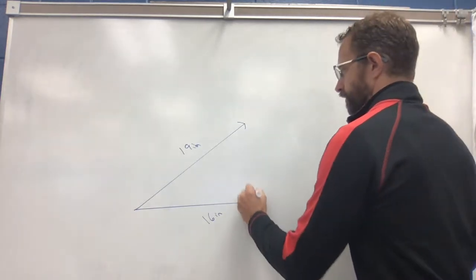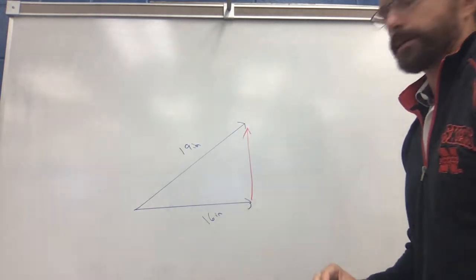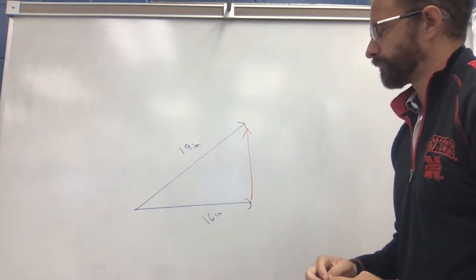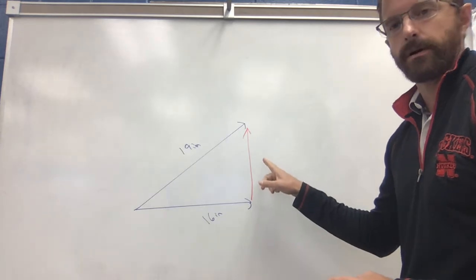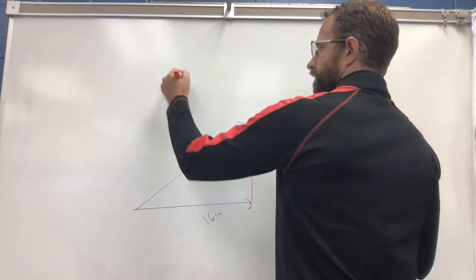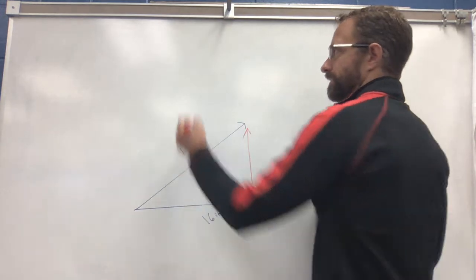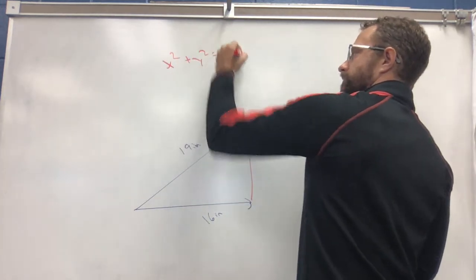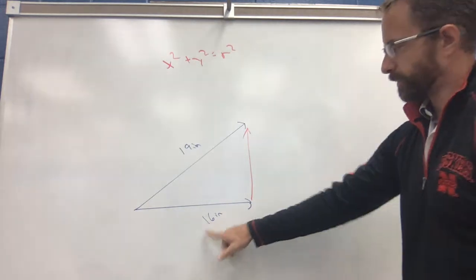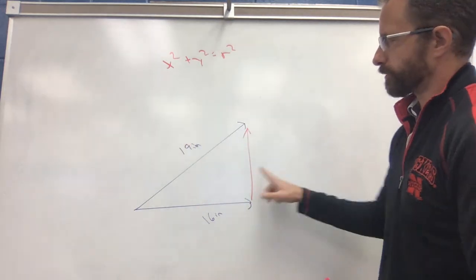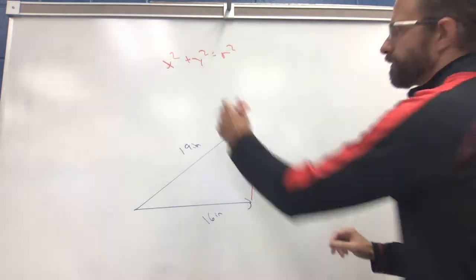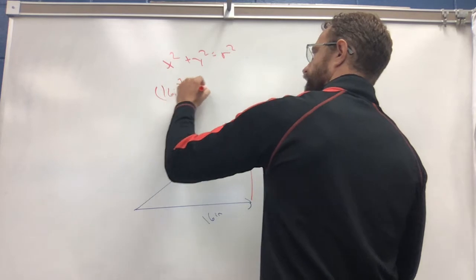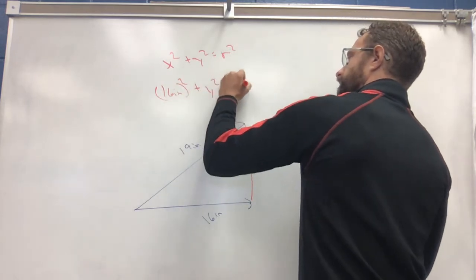But we could solve for this one with the Pythagorean theorem. And we seemed fairly comfortable with that the other day when we were doing it, but we do want to be careful there because I'm not solving for the C part on this one, right? So it would be like, instead of a squared plus b squared equals c squared, I'm going to use x squared plus y squared equals resultant squared. Same idea, a squared plus b squared equals c squared, x squared plus y squared equals resultant squared. So my x squared is 16 inches, and I'm going to square that, plus my y squared equals 19 inches, the whole thing squared.